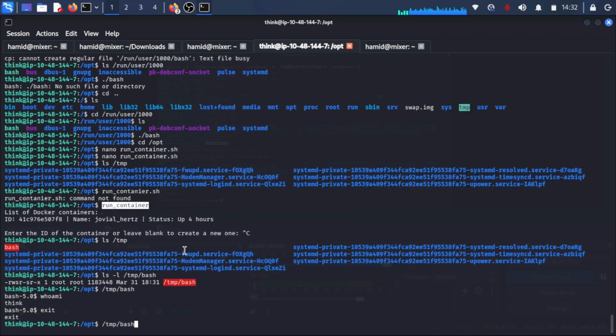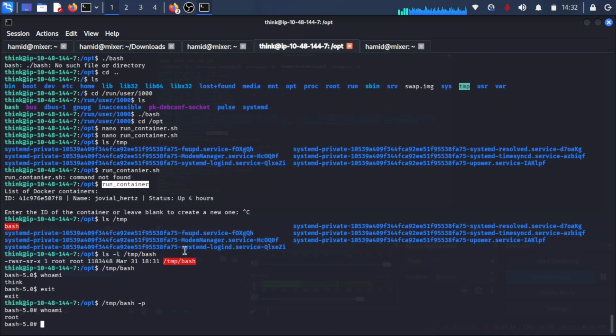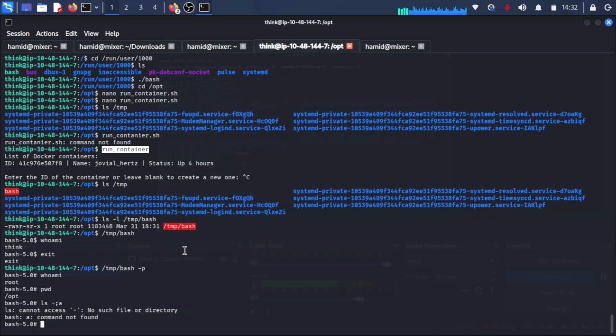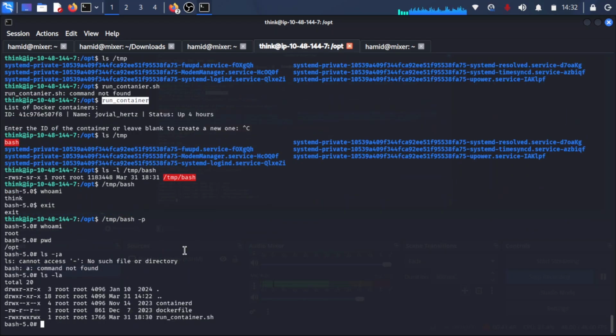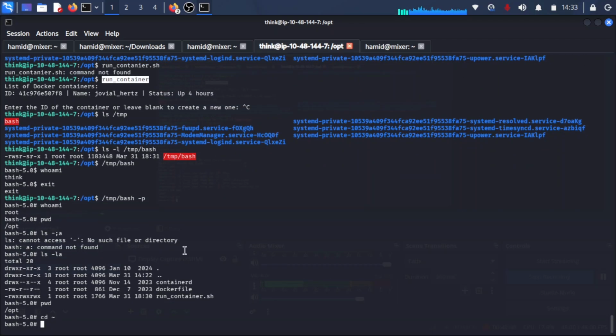Wait. Now I should be. Yes, I have root access. This has by far been a really complicated room for me, but I was able to do it. So we just need to find the root flag.